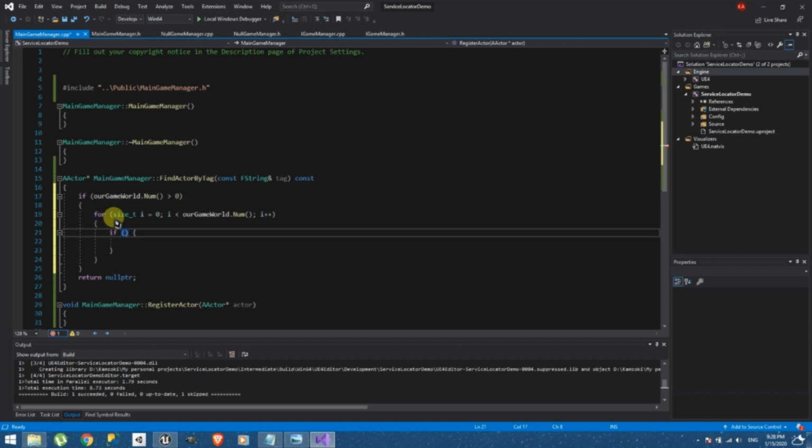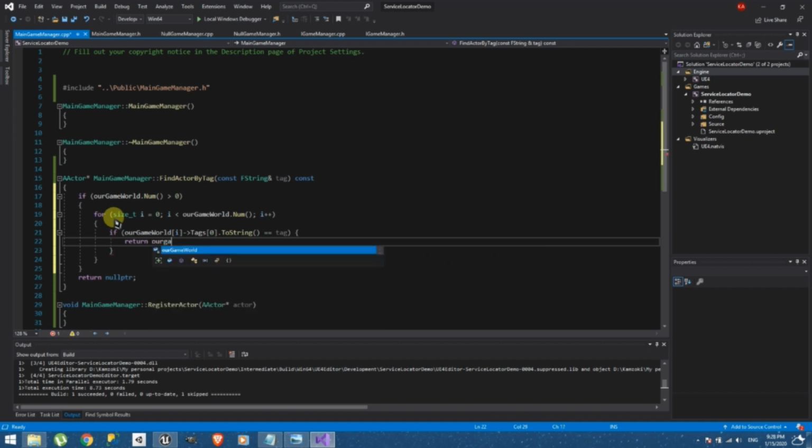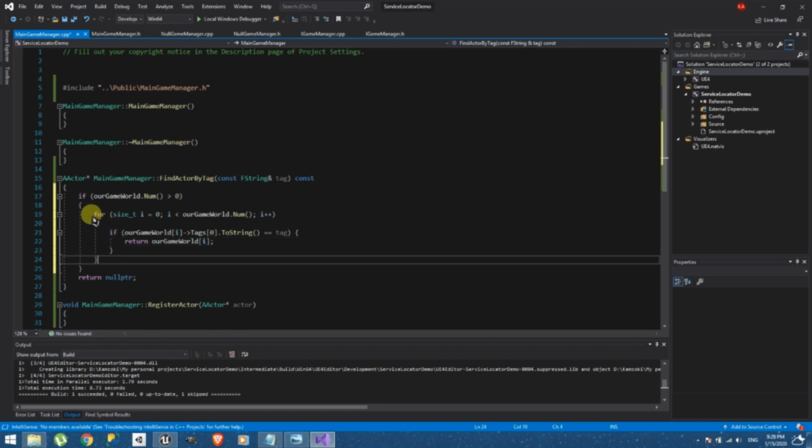So if our game world of I tags of 0, so the first tag, for example, dot ToString equals the tag that we give it, then return our game world of I. So if we do not find any game actors with the same tag, we'll just return null.